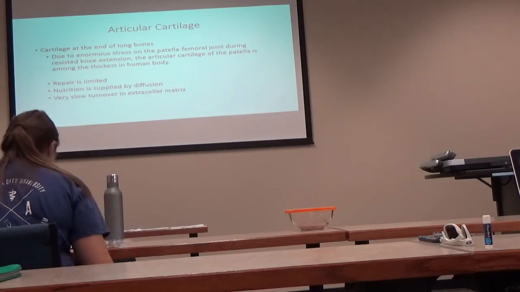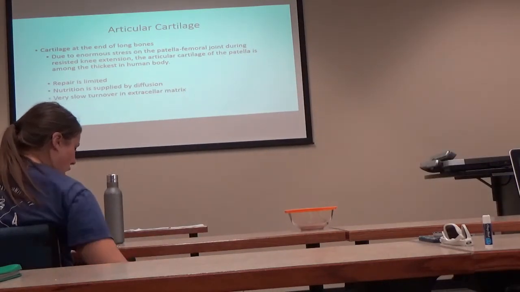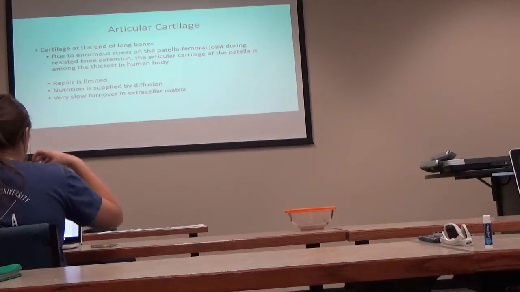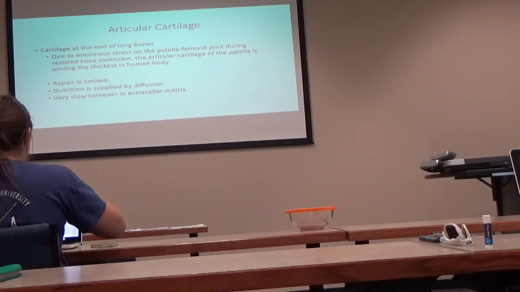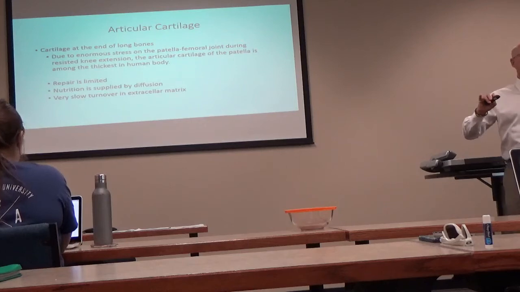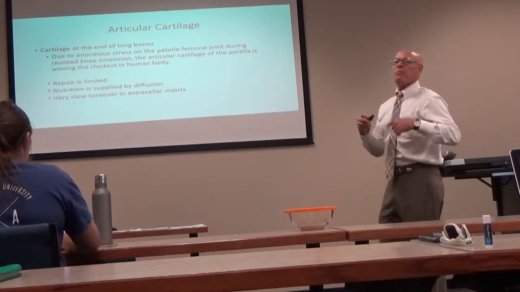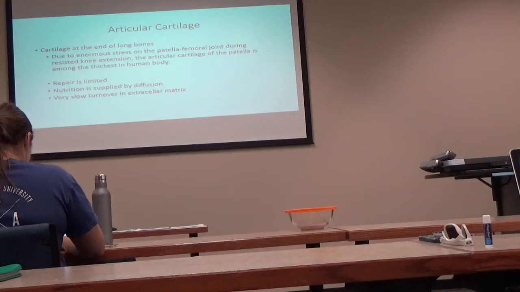Now, the three things that we need to know about cartilage is repair is limited. So when you rip your cartilage in a football game or a skiing accident, it does not repair well on its own. You can sometimes get by without having surgery by just not injuring it anymore. But sometimes you have to have surgery and have it sort of sewed back together. It doesn't repair well on its own. Nutrition is supplied by diffusion, and it's not highly nutritious. And there's very slow turnover in the extracellular matrix of cartilage. That's probably why it doesn't repair well. There's not much turnover. So it's not a substance in the body you want to be doing injury to much.